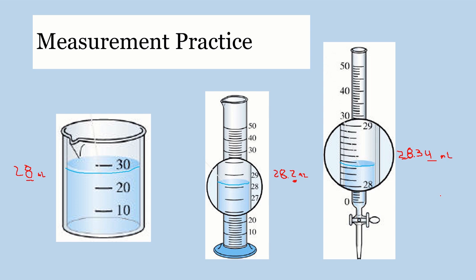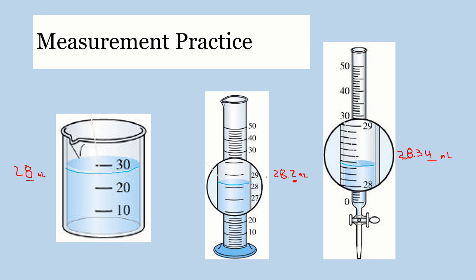So you want to make sure that you are using these rules. Yes, it seems tedious, but this is the way that you need to do that. And notice, this is actually the same volume in all of these, but they're expressed differently because we have different instruments that are measuring them. Here we have a beaker, not very precise, not a lot of decimal places. Graduated cylinder, we're getting more precise, more decimal places. Burette, extremely precise. Burette's probably the most precise instrument we have to measure volume.